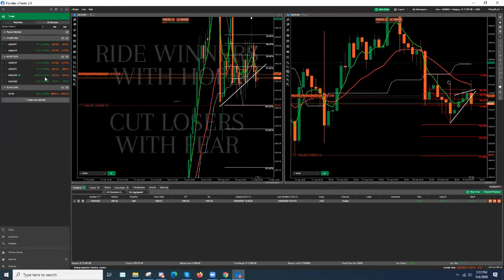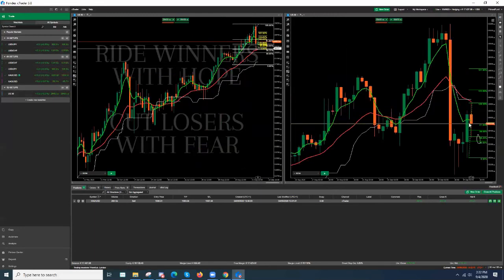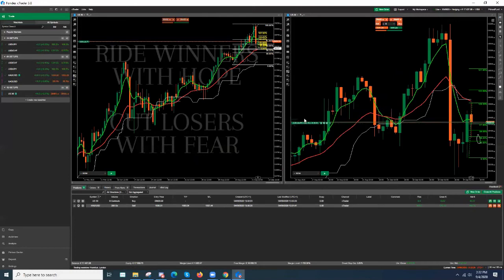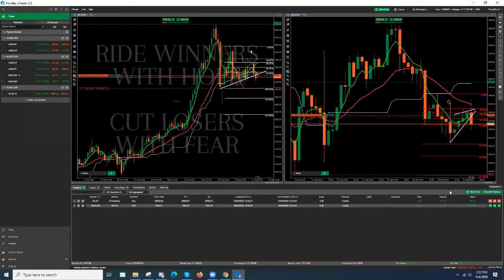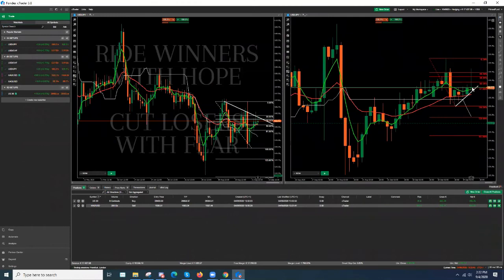In regards to US 30, I can see it going a little bit up. The rejection is going good. I shouldn't have closed it. So I'm going to get back in with a small 8-lot position because the rejection is solid. I'll go down here, and I'm going to go up here. Shouldn't have closed that early. The other account is holding it though, so that's good. See, all going well.